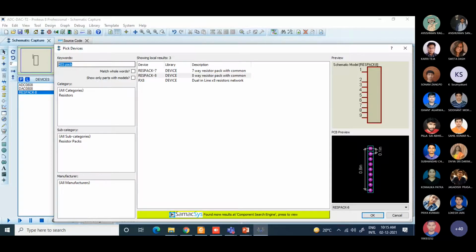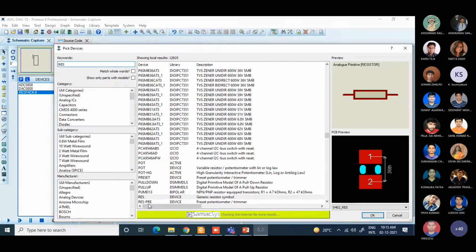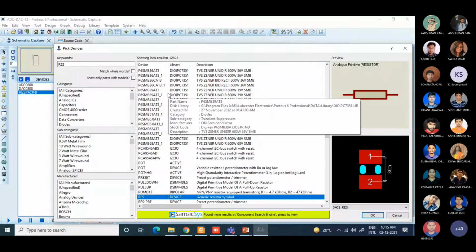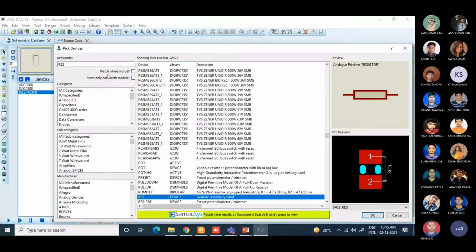We need some resistors. So simple resistor. Okay. So we can see it is a generic resistor symbol. So we'll be using that. But in actual hardware, you can use other resistors which are available in our lab. So we can double click on it.